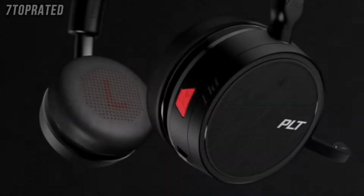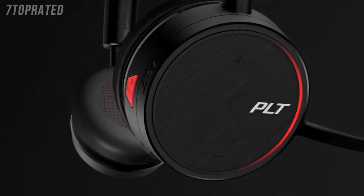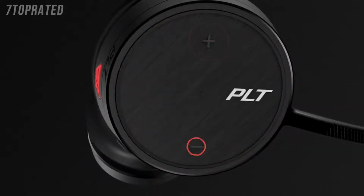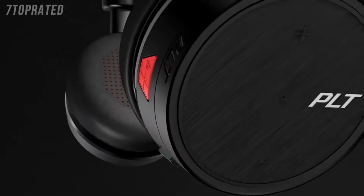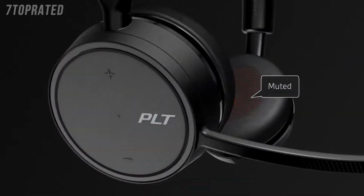To answer or end a call, tap the call button. The on-call indicator flashes red to inform others that you're busy on a call. To control the volume, tap volume up or volume down. If you want to mute while on a call, tap the red mute button. If you begin talking but forgot you were muted, a voice alert reminds you that mute is still on.